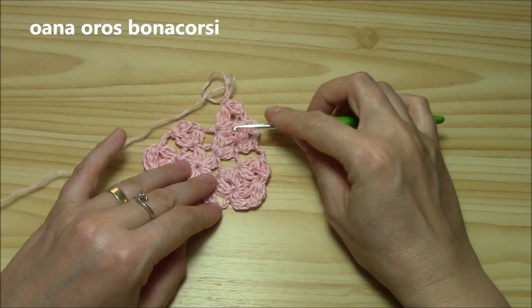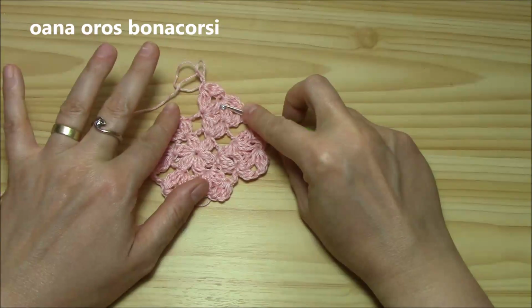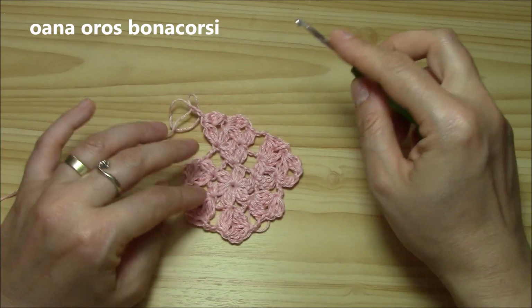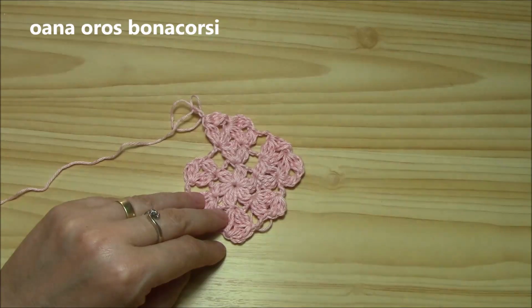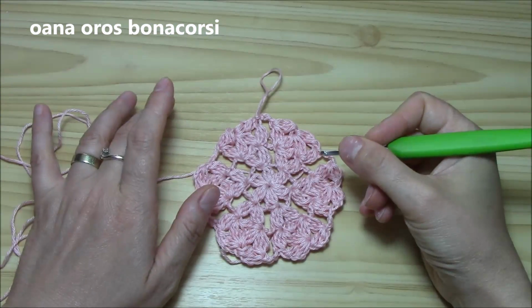So this is the first petal, second petal. We just go on like this. Exactly the same thing. You have to just work 4 more times. So 1, 3 together, 2 together. So I finished my third round. Now let's go on with the fourth.